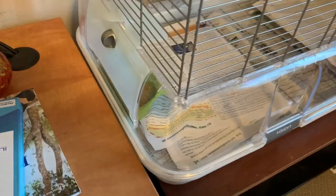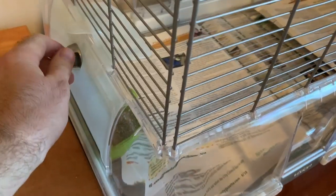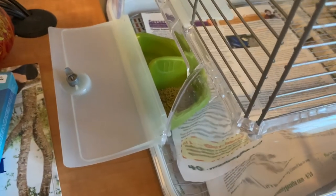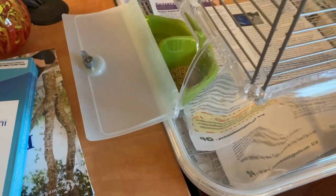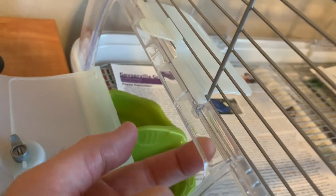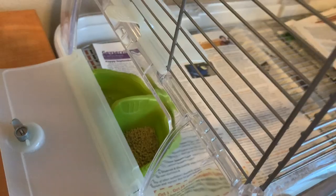Then you can scrub it around a little bit. It should get everything out. Next, you have the food door area. I find that the inside of the food door gets very dirty. We do clean these on a regular basis, but sometimes they need a deep cleaning. You also have these crevices under here that sort of go up. They're a very small crevice, and you need to get paper towels inside of those, nice and wet, so that you can clean those out. There's a lot of buildup over time. You do want to get those nice and clean.